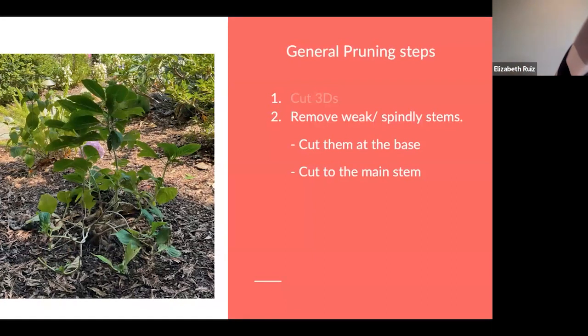But one of the things that people always ask me is, what is spindly? What is weak? Weak is something that is not up and out. That is strong. Weak is something that grows kind of curvy, like they don't know where they are going. Maybe this way, maybe the other way. This is an example of weak as well. You can see how thin this is compared with this one, how thick it is. So when I think about weak, I am thinking thickness.